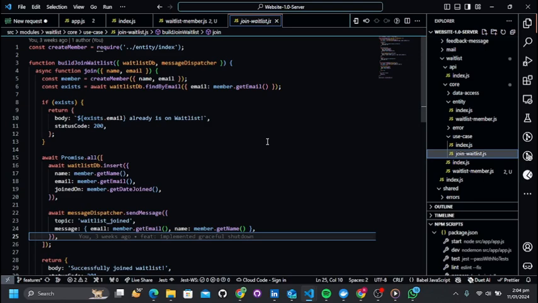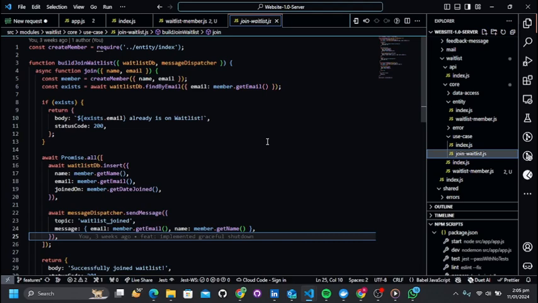That's where the email service will consume the message and dispatch an acknowledgement email back to the user that he or she has successfully joined the waitlist. So basically I just return.